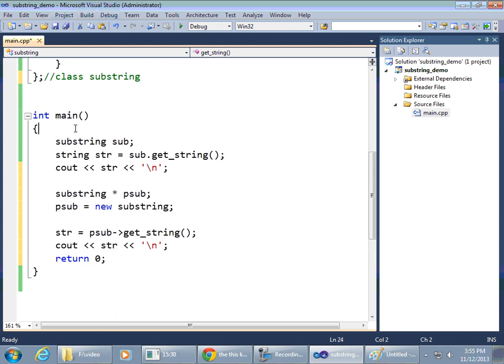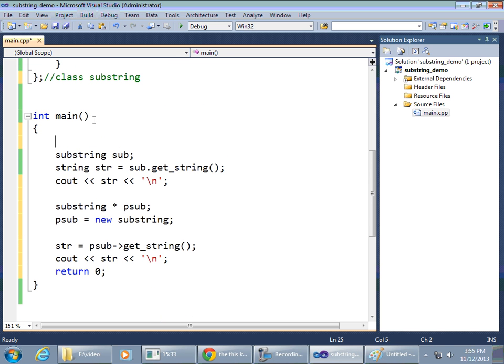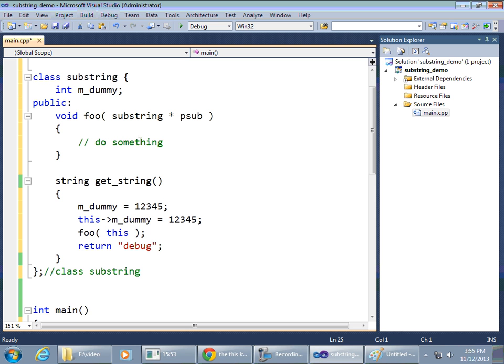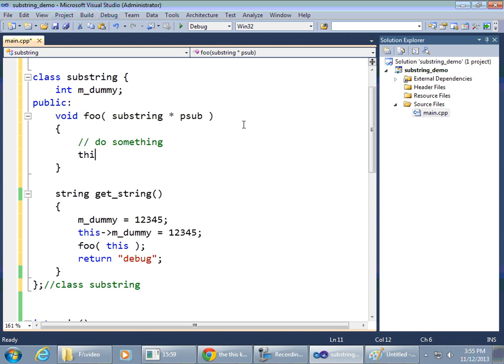Now, keyword this is not available outside of the context of the class, right? So this is wrong. This is the main function. It's not associated with any classes, so this doesn't apply. It doesn't exist here. But as soon as we begin to go into our member functions, we get this. What's interesting about this is that you cannot change it. You cannot say this equals, I don't know, 0. It's constant. The pointer itself is constant, so you cannot point this to anything else. You cannot assign anything new to it. So that's not allowed.